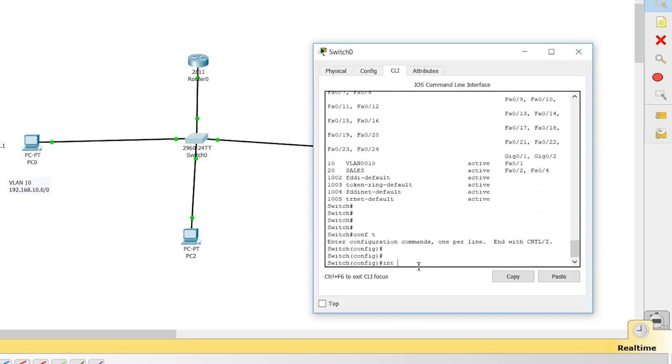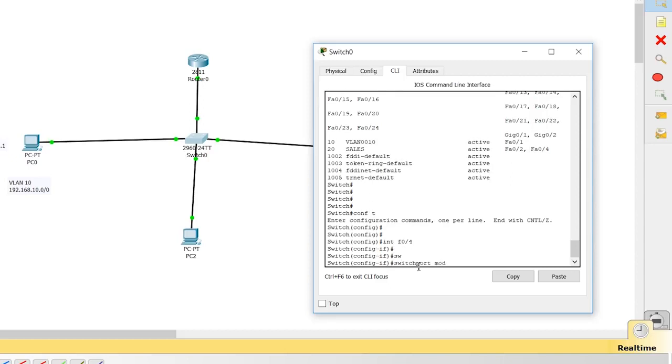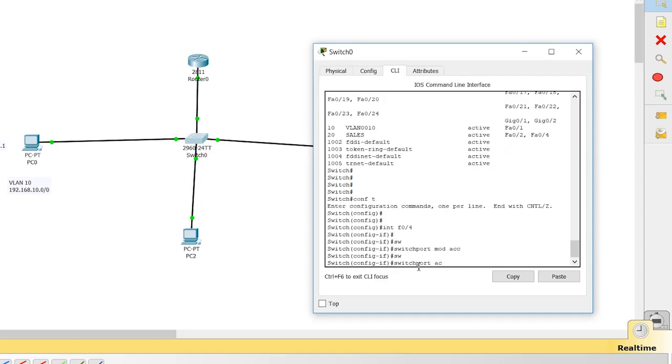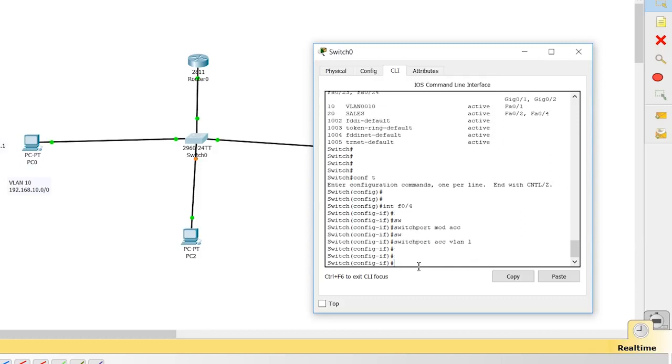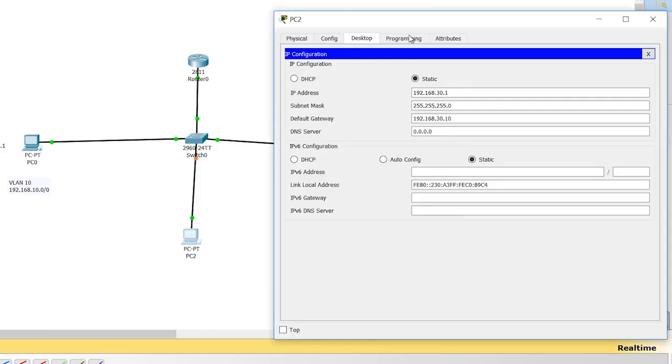Interface F0/4, switchport mode access, switchport access VLAN 1, right? Now it should work. So let's see what happens.